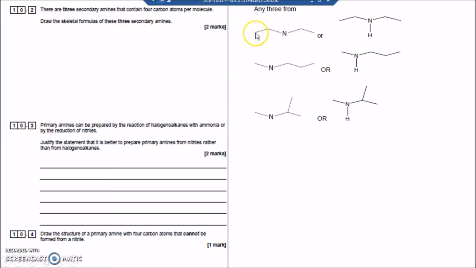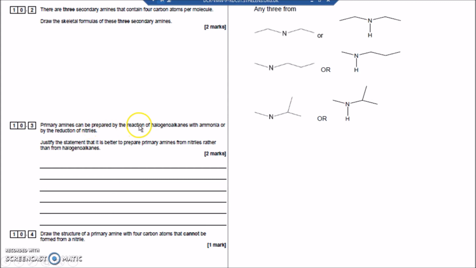It could either be 1 carbon, 2 carbon, then the nitrogen, then the 3rd carbon, the 4th carbon, or the 1st carbon, and then the nitrogen, and then the 2nd carbon, 3rd carbon, 4 carbons. You can't have the nitrogen at the end, but there's another way of drawing it, with a carbon, and then a nitrogen, and then a carbon, and 2 methyl groups from it. You can either draw it like that, or you can put the H's on the ends, whichever way you want to draw it.